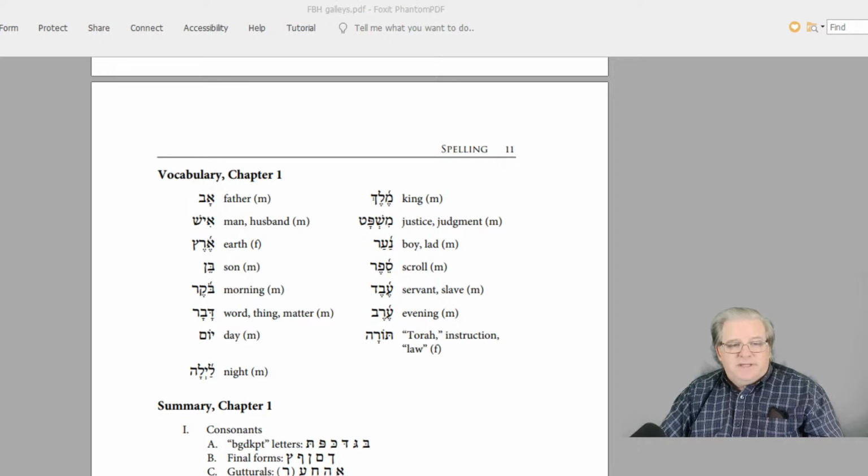Erev is evening. Again, another kind of a word that's going to exist without changing, evolving. And then Torah. If you're training to be a pastor, you might want to learn Torah as Torah, because the referent of Torah is rarely law in and of itself. It's usually instruction, right? And if you just learn to translate Torah as Torah, in a Bible study, you can condition those people in a Bible study that this is the whole counsel of God. If you're in a sermon, not so much. You've only got 10 minutes and you don't want to waste time explaining the real meaning of Torah, right?